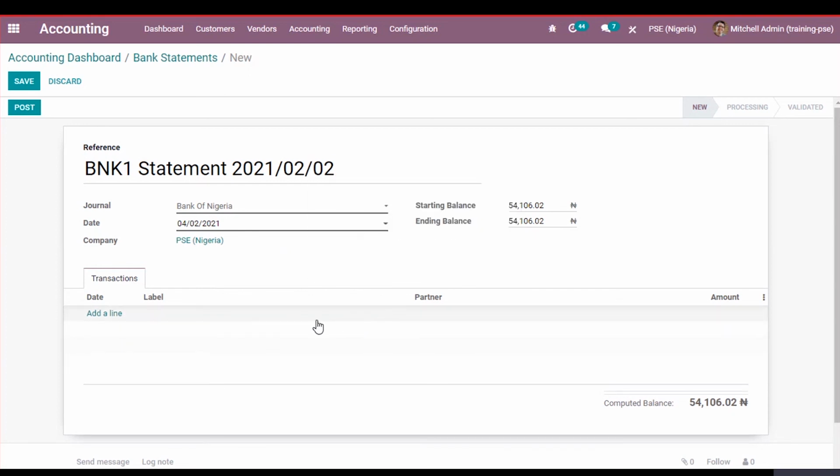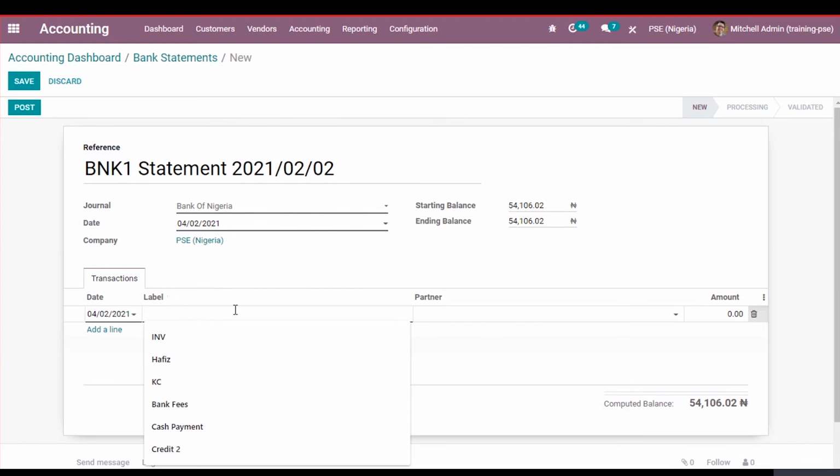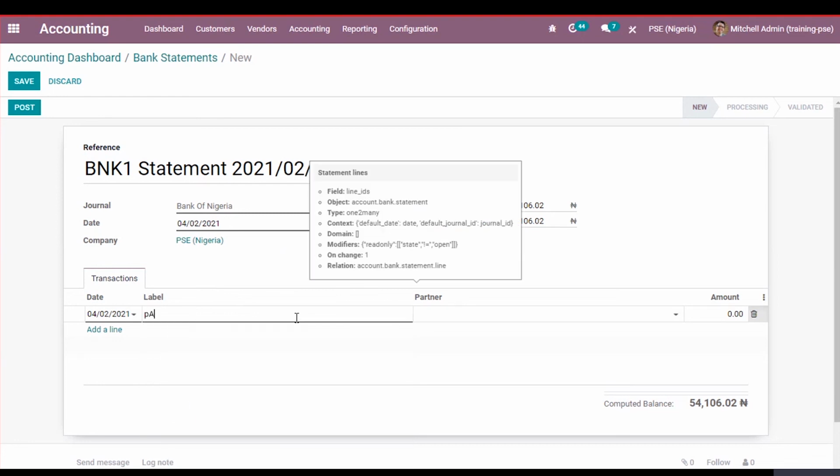So I'm going to add a line, and the date that applies to whatever transaction you're trying to reconcile. The label, I can decide to use, let's say, payments.